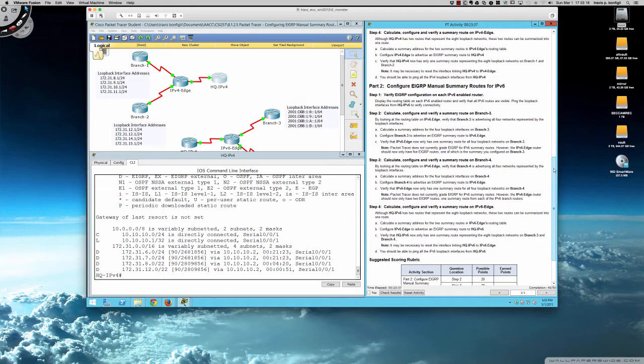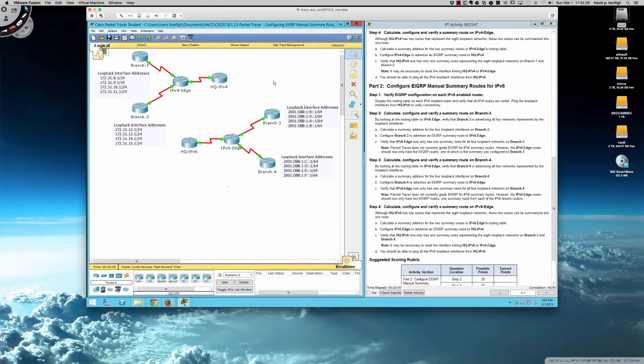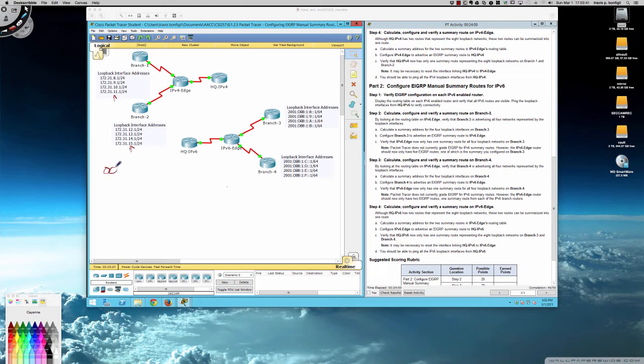So we're going to have to summarize. If we wanted to do 1 summary, how could we summarize all 8 of those routes to come up with a single summary? So let's go ahead and make that happen. We already know the interesting octet for all of these is that 3rd octet, right? And we've already been through the process, so this should be pretty straightforward. So we're going to have 8, and then we have 9, which would be 1001. We have 10, which is going to be 1010. And then 11 is 1011.